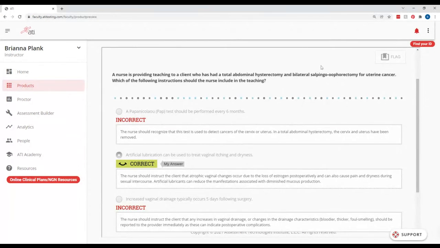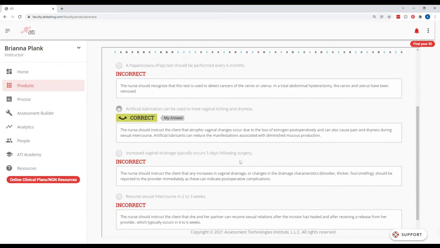We have taken the ovaries, and so we are going to have less estrogen being produced. The uterus and the ovaries are gone. So again, when we talked in our class about all the changes that happen with our hormones and all the things that happen when we start losing estrogen in females as age progresses, we talked about how we can start to have vaginal dryness as one of the symptoms of low estrogen, right? So that connects, that makes sense.